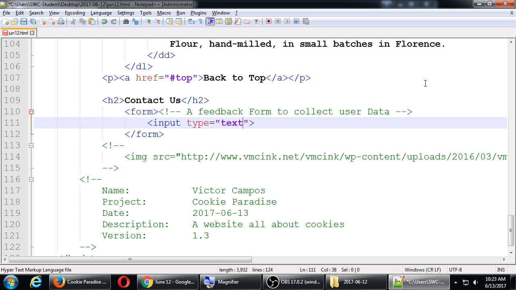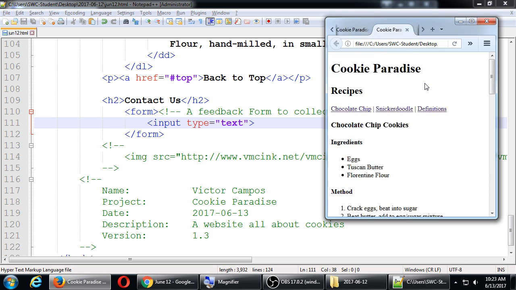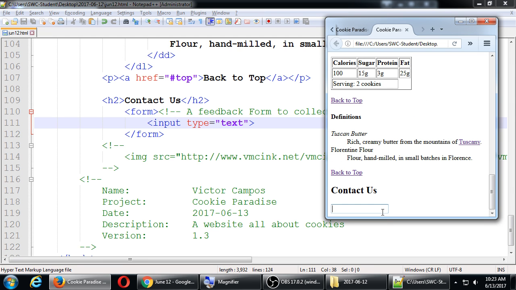A text input. I want people to type text here. There are other types, yes. We'll look at that later. Save it and run it. You'll get your form. All that it is, is a box where you can type text. Numbers too, yes. And symbols, yes. So here's Yosemite Sam yelling at me in the contact form. It's an input type text. One tag, it's only the opening tag, but with an attribute, text.